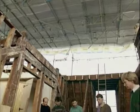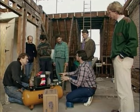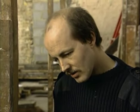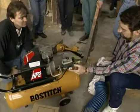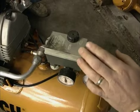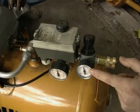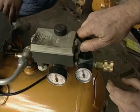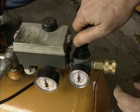All right, fellas. I just wanted to take a little bit of your time to introduce you to this tool — the pneumatic nailer and the compressor. There are certain maintenance things you should take care of every day, and some safety considerations that are really important, because this is a very useful tool, but as with any tool, you've got to use it carefully. You really don't have to worry about this first gauge very much, because that's just an overall pressure gauge of what's in the tank. This has a switch which automatically turns it on when it gets low on air and turns it off when it reaches the right pressure.